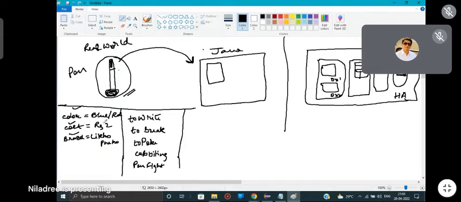Now you might be thinking, why have I differentiated, why is there a line between these two things? So I'll tell you. Over here, the first column that I have: what are these? Properties. Yes, it is giving me some information related to this particular pen. The color of this pen is either blue or red. The cost of this pen is 2 rupees. The brand of this pen is Pingo, like that. So I'm getting to know what is this pen, what is there in this pen.